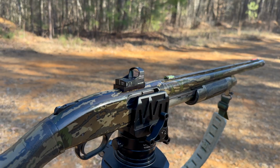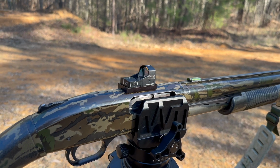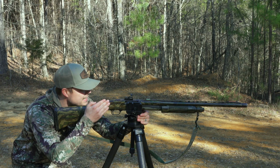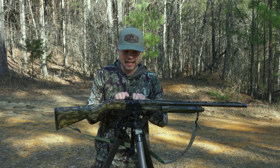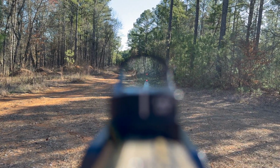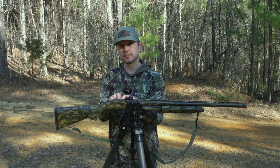What I love about this is you do not have to install a Picatinny rail and then put your red dot on top of it. So when you put your head down on the gun, it's naturally going to rest on that gun stock where it needs to. You're going to be looking right down at that red dot. Again, it is a little closer to you. I have 2 holes here that I could have mounted it to, and then I have 2 holes here. I actually moved it up to the forward 2 holes, the ones that would be further away from me, so I'd have that increased field of view similar to what I have on my rib mount that you just saw previously. If you did back it up, you would lose a little bit of your field of view.